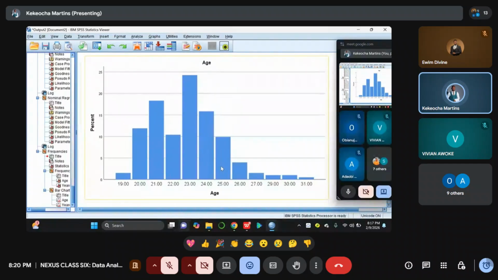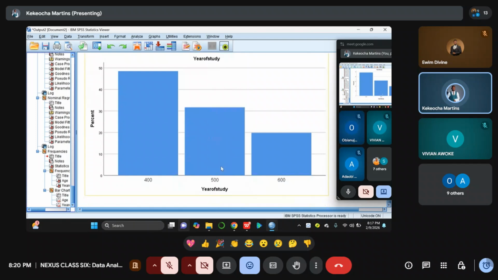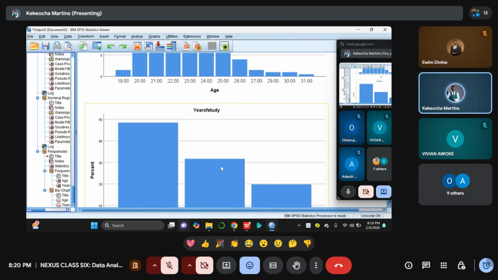Using a number line, this is zero on a number line. If you go towards the right, you are going positively. If you are going towards the left, you are going negatively. So when your outliers are mostly towards the right hand side of the x-axis, you have positively skewed data, which is what the skewness told us. Same thing with the year of study. You find out that most of the 500 and 600 are on the right side compared to where 500 is located. So that is for descriptive statistics.